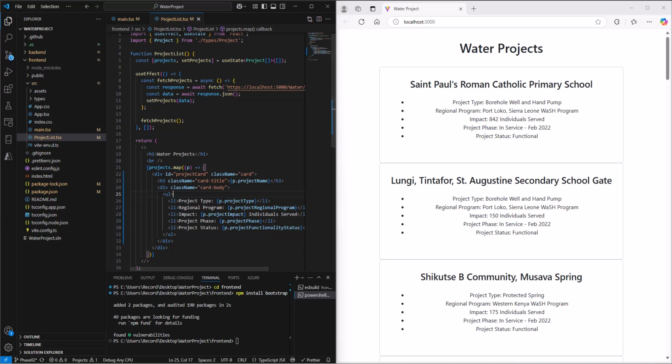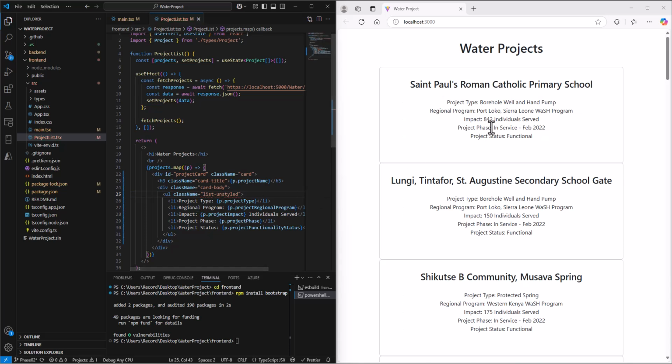It looks largely the same to me. But anyway, I don't like these bullets. I don't like the way that this looks. Is there something I can do about that? Well, sure enough, in the unordered list tag, I can say class name equals list unstyled. So save that. And now I've gotten rid of my bullet points, but it still doesn't look great. I'd like these to stick out a little bit more.